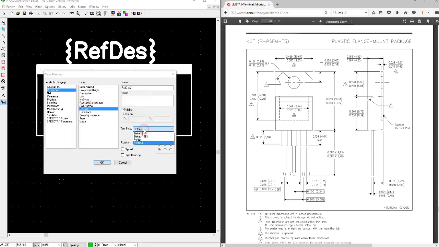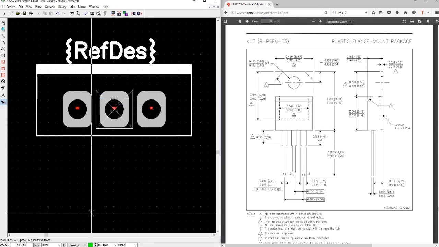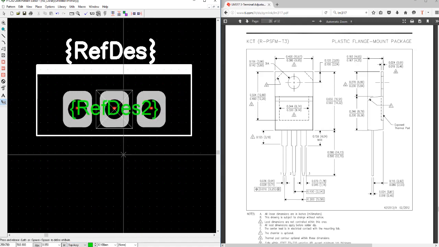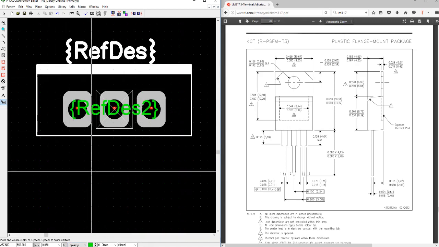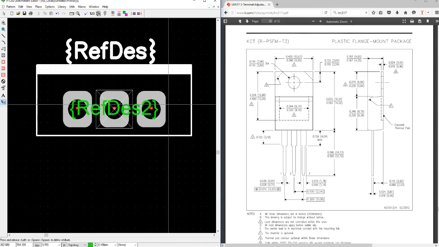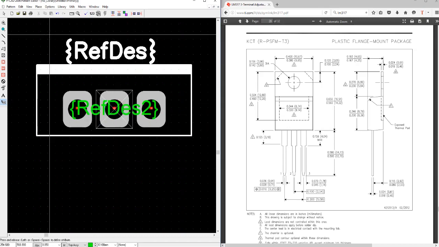So let's just select revdes2 as that, make it center, again right side reading. We need to make sure that we're on the top assembly drawing, and then it's a matter of dropping that into place, and there you go. So now we've defined the assembly drawing, it's sitting there. We have defined the designator, we've put the type in, so technically when we compile, no errors. So at this point in time you have created a TO220 perfectly. It's ready to be saved and used for future projects.